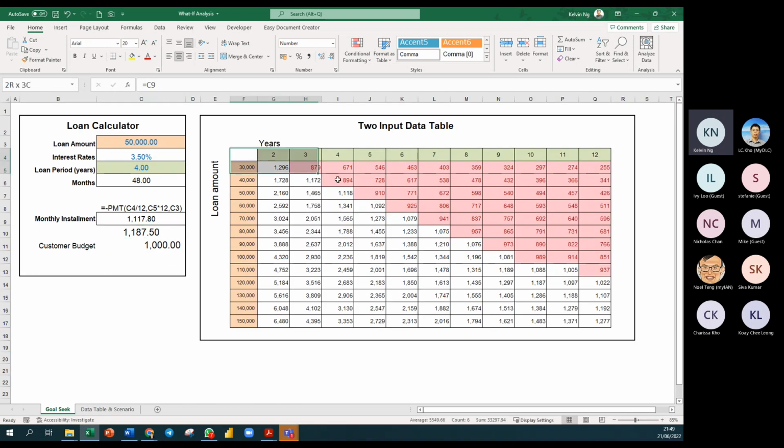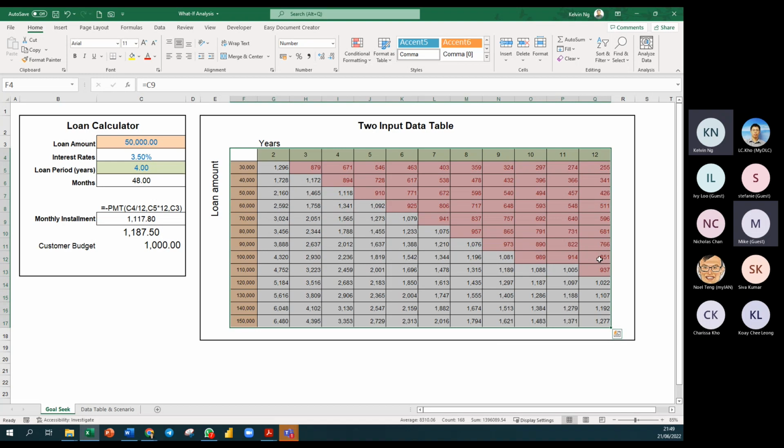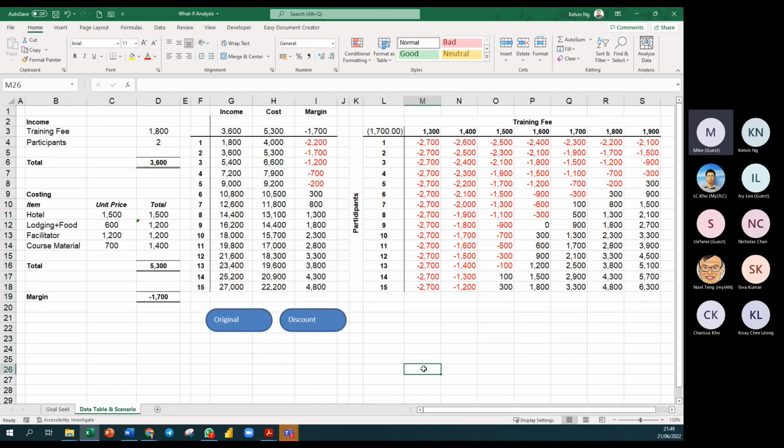So your formula you missed out. Why you get error is because you didn't highlight, I think. Is it true, Mike? You didn't highlight and you wanted to do the goal seek. Sorry, the data table. So you have to highlight. You must make sure where you want the data to go to. Yeah, it's solved already, Kelvin. Okay. Yeah, just only the last part about the macro and the scenario, maybe to demo one more time.